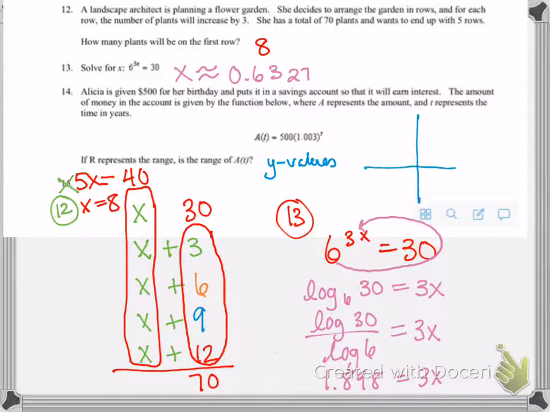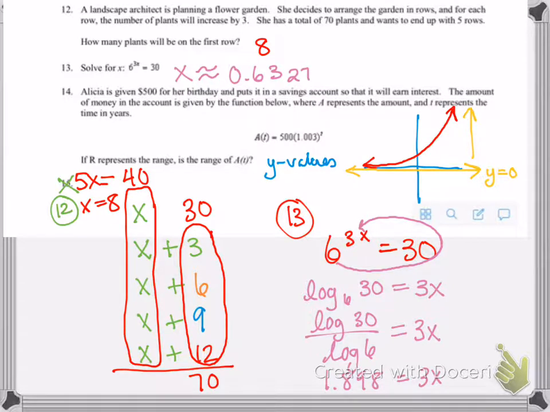When you do that, you're going to see a function that looks something like this. It's an exponential function, and all exponential functions have what we call a horizontal asymptote. That means that there's a horizontal line that this function is never going to go below in this case. And that horizontal line for this one is going to be y equals 0. So the range of the function is going to go from 0 all the way up to infinity.